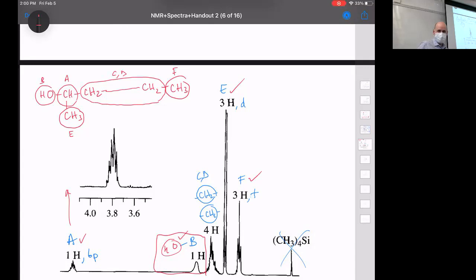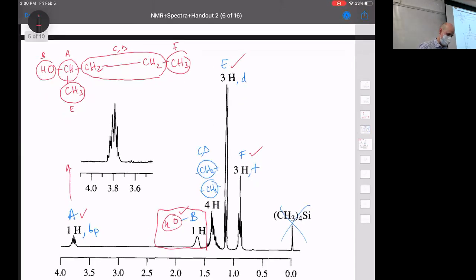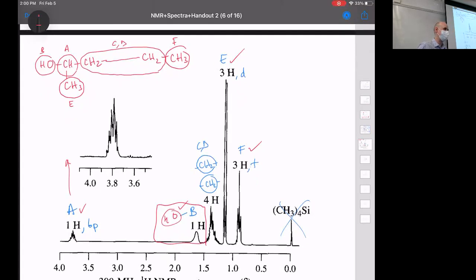So the reason that this happens is because if you think about where this is, it's 1 to 1.5, and where this is, it's 1 to 1.5. So both of these peaks, these are different, but they're both in the 1 to 1.5 region. And it turned out they showed up at about 1.4 and 1.4. And that's just kind of bad luck, but it happens. This one right here would have 5 hydrogen neighbors, so it should be 6 peaks. This one would have 3 hydrogen neighbors, so it should be 4 peaks. So this is a 4-peak and 6-peak signal that are almost but not exactly identical, that just kind of show up on top of each other, and that just ended up being this. And you can't do much about that, and sometimes that happens.